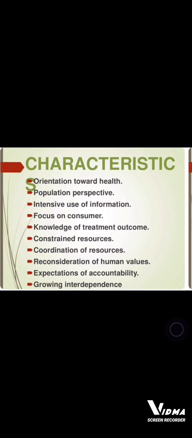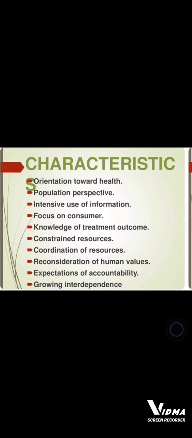Then constraint resources: whatever the resources will be there, they will constrain them. Then coordination: whatever the resources they have constrained, they will make one coordination between these resources. And then next one, reconsideration of human values. They will reconsider the human values, and give more attention to that particular part.